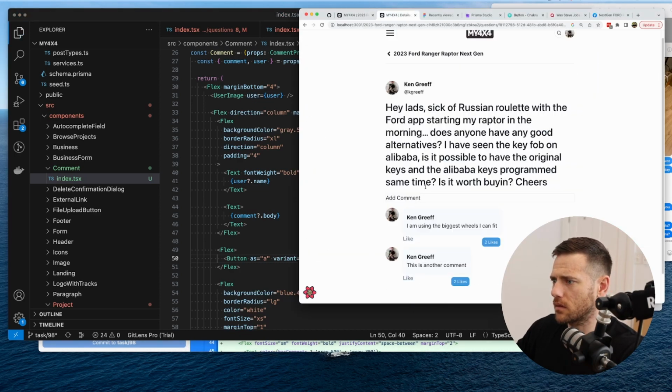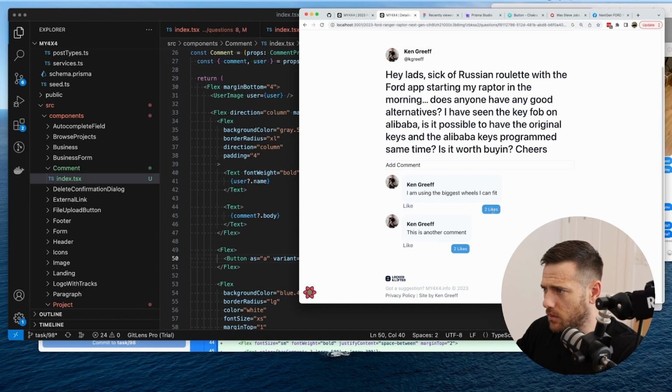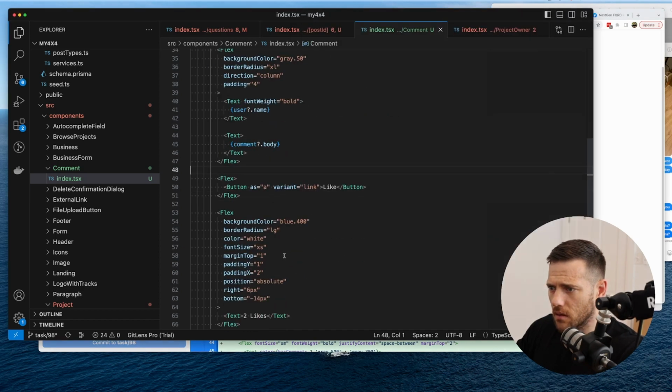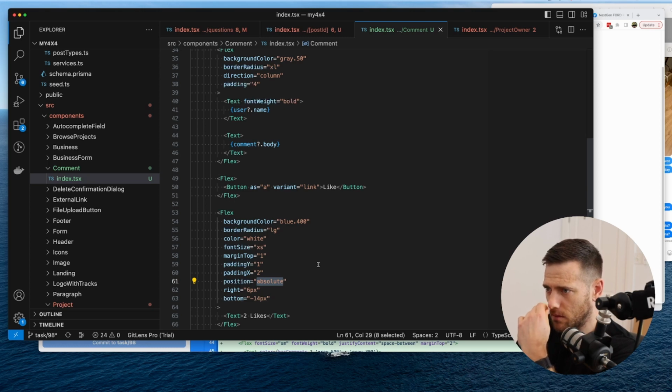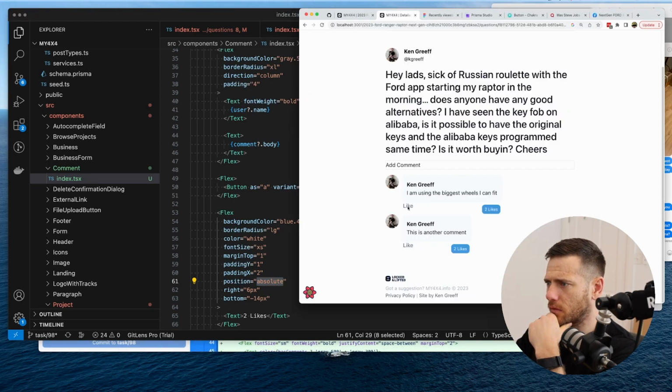Just so it's like that. Sweet. This shouldn't be pushing this away, because that's positioned absolutely. So that's strange. That's very odd that it's doing that.